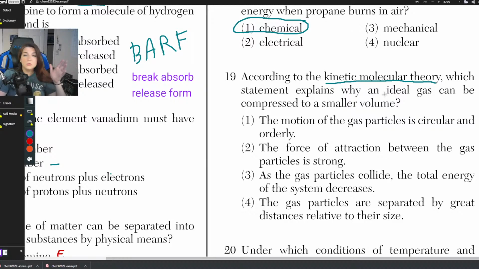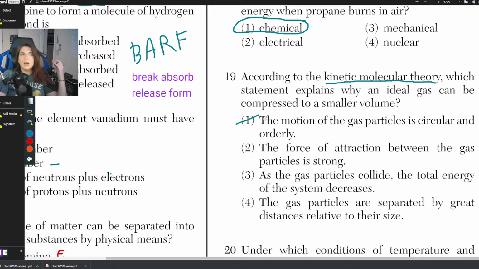So don't Google it because you'll cry. But there's the van der Waals equation, and that's really how real gases interact with each other. For realsies, all particles are going to have intermolecular forces to whatever is around them. We pretend for ideal gases that they don't have intermolecular forces, just because it makes the math easier, and the difference between those two mathematical answers is not significant enough for us to care and do the calculus. So the motion of gas particles is circular and orderly. No, it's not.